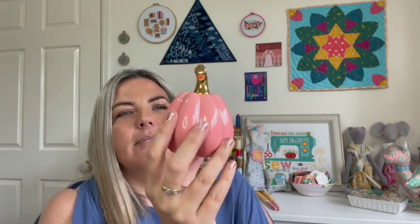This is from Spotlight. It was $10, but it's currently on special for $8. And it is a porcelain pumpkin. There's 2 colors, but they only had this one at my local Spotlight. I will be keeping an eye out to see if they get the orange ones in. There's another one that's a different shape and it's orange, but it still has the gold. I think it's gorgeous. It's just a perfect little size Halloween decoration. And it suits us too, because Halloween is in spring here. We don't have autumn Halloween. And the pink's a nice spring color, don't you think? So, yeah, happy with that.